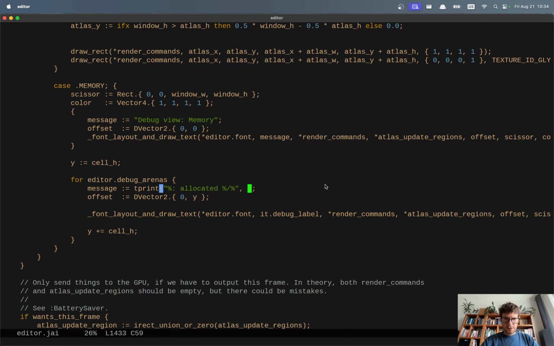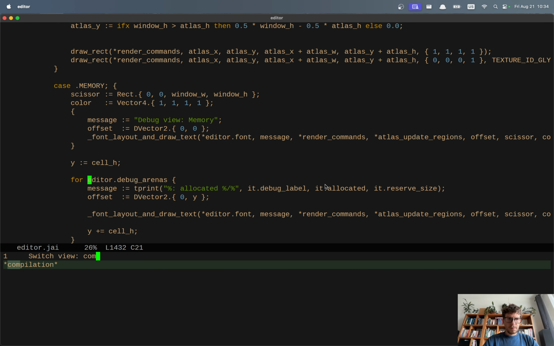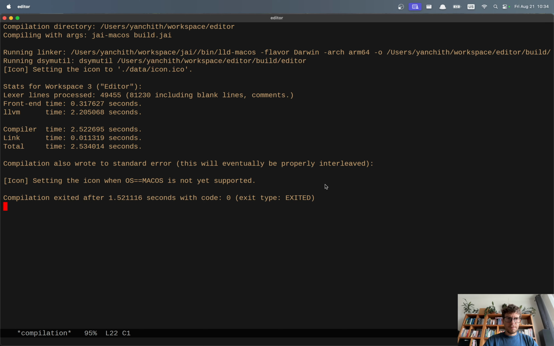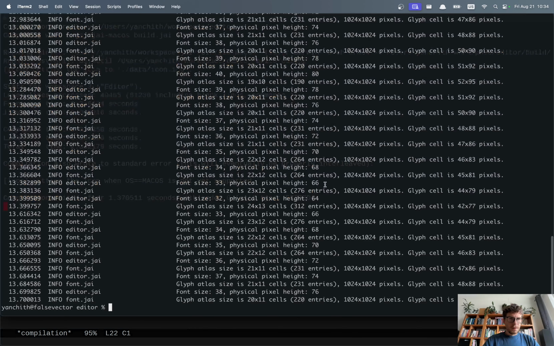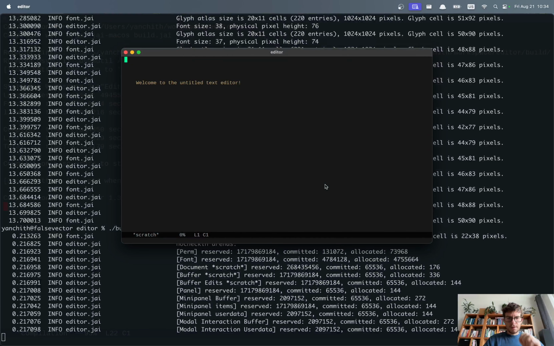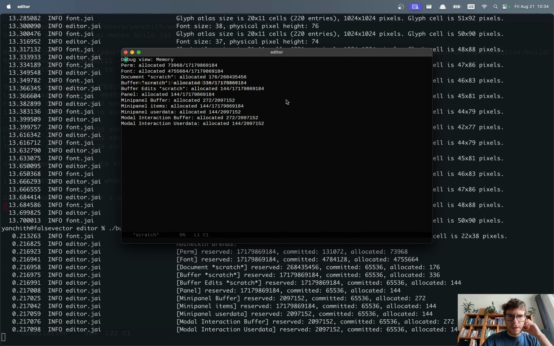So this is of course its debug label, and this is its allocated, its reserve size, and in here we just put the message in and compile. Okay, so we have that.